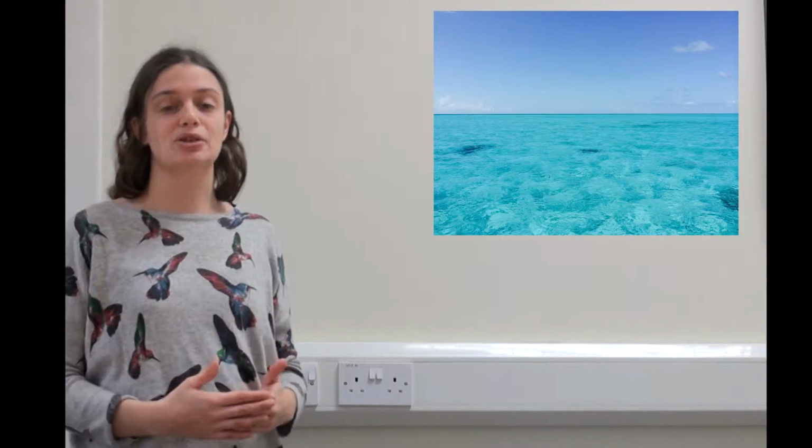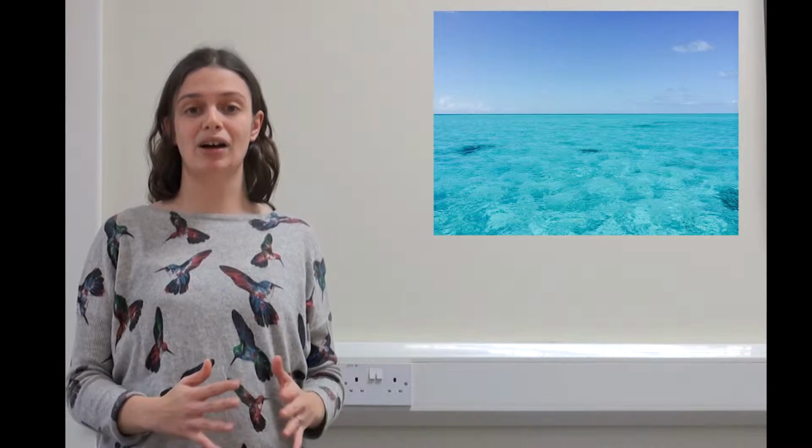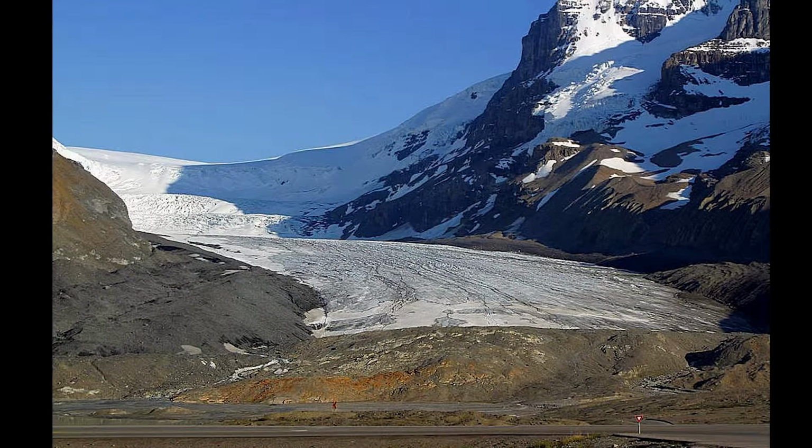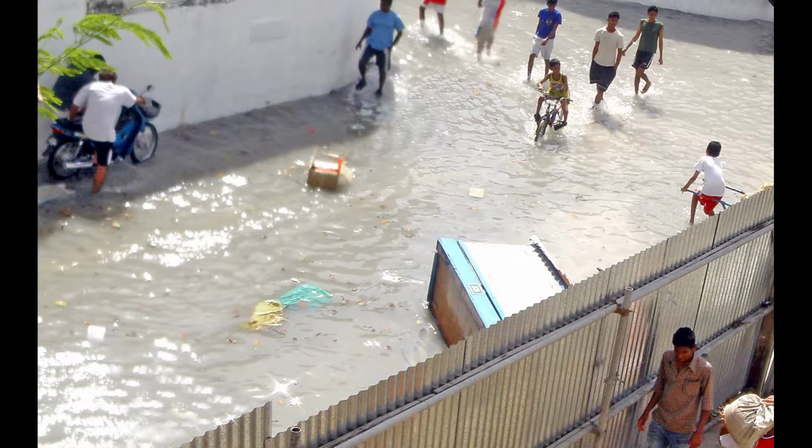After storm tracks, let's turn to the ocean. So it's quite well known that as the ocean warms, sea level rises. Water expands as it warms, and that leads the sea level to rise. And as well as that, as temperatures warm, more ice and snow melt. So that as well leads to the water from ice and snow flowing into the ocean and raising sea level. Now again, that will happen at different rates in different parts of the Earth, but that can have really significant impacts on communities that are close to sea level.